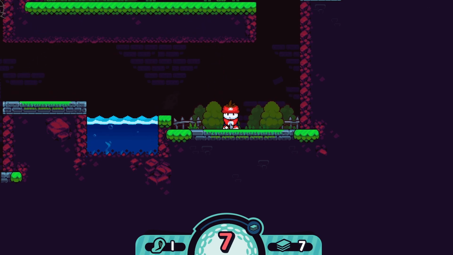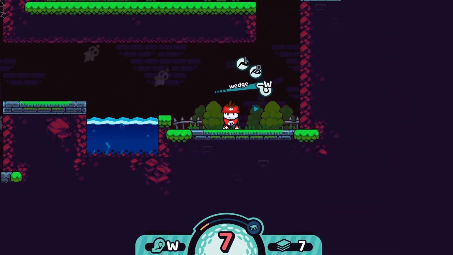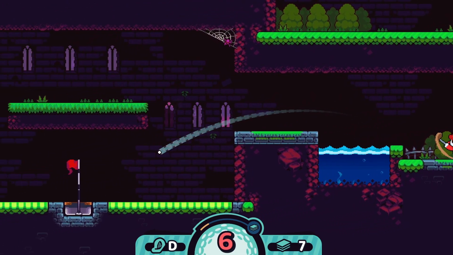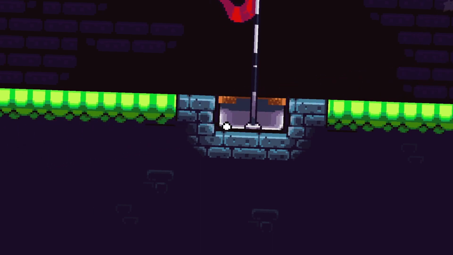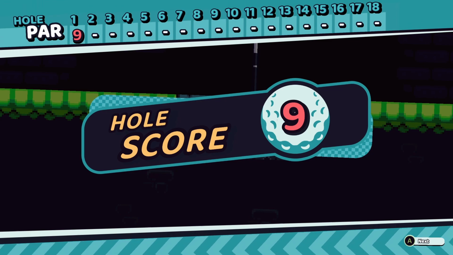Okay, so we should be really close, I think. There's the hole. So can I actually put it in from here? I don't know. If I go like this, I feel like that's too hard. Let's do maybe here. Yeah, I think. And depending. Oh, look at that! With spin? With spin, you can do it! Okay.